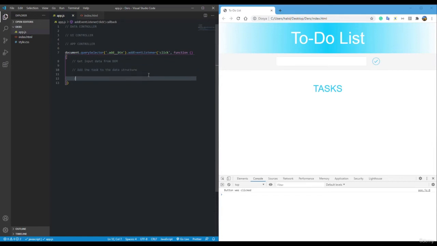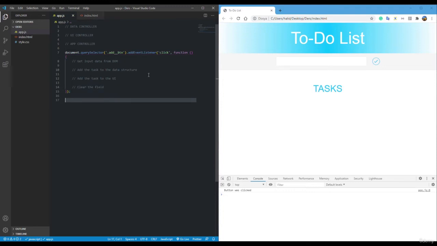Then, add the task to the UI. And finally, clear the field. Cool.